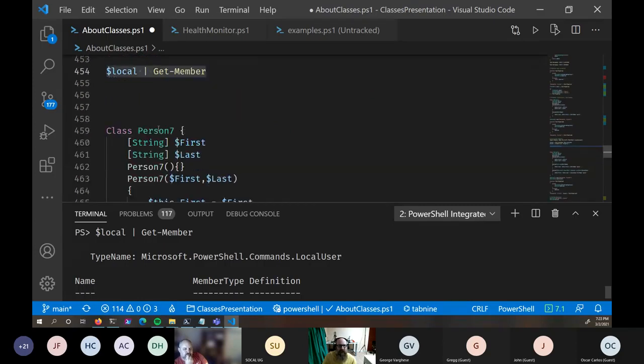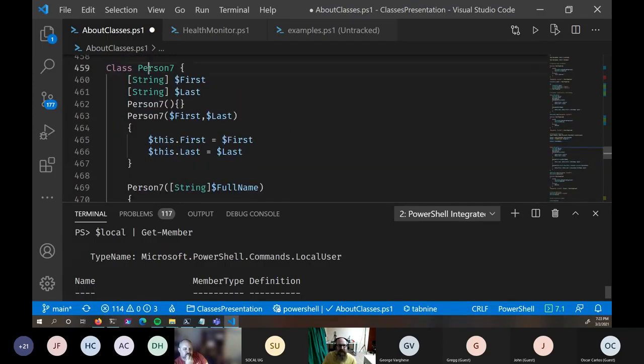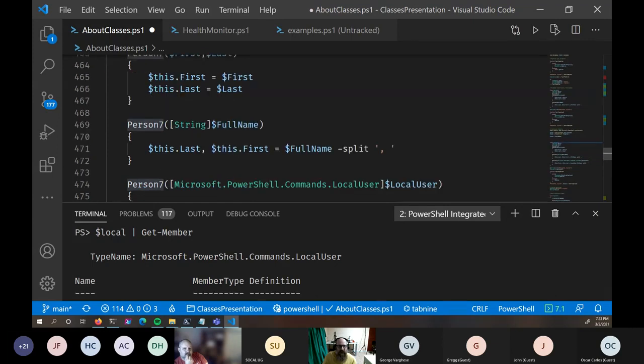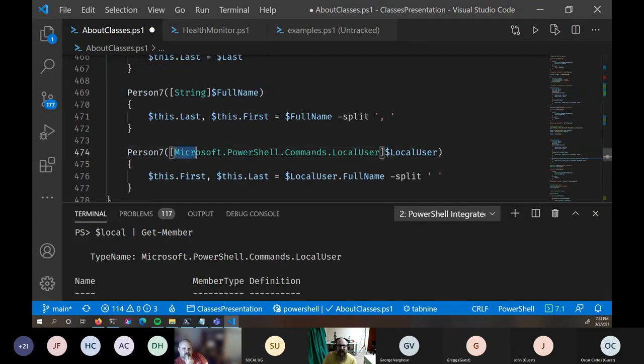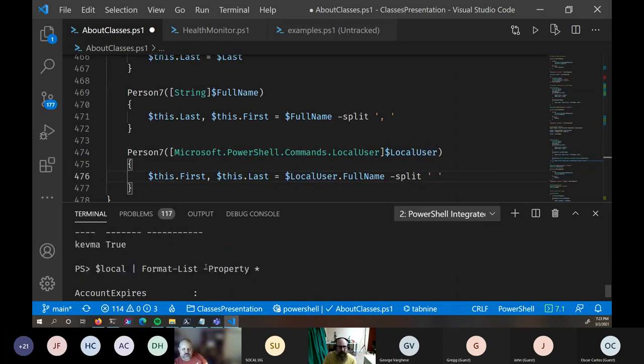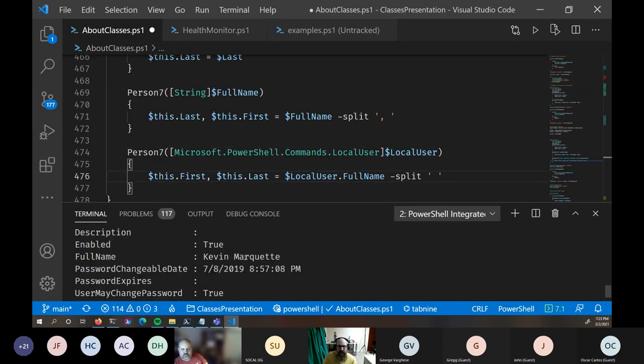So now I'm going to go back into my class. I'm using, all right, Person7 here. I'm going to add a constructor that takes that class type, LocalUser, of the name. And this time I'm splitting on space because it seemed to me like it was just using first name space last name.